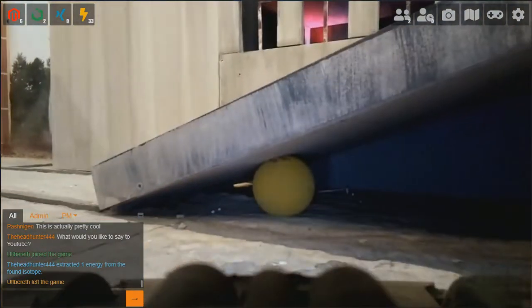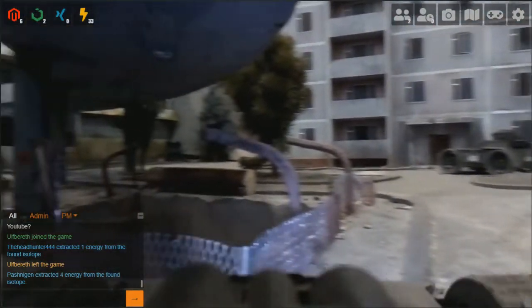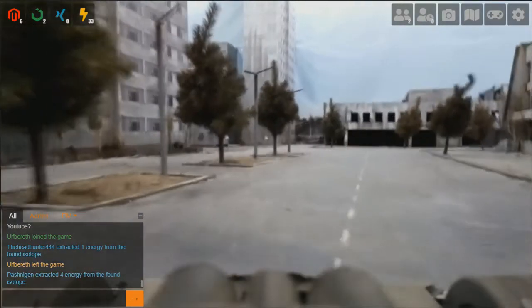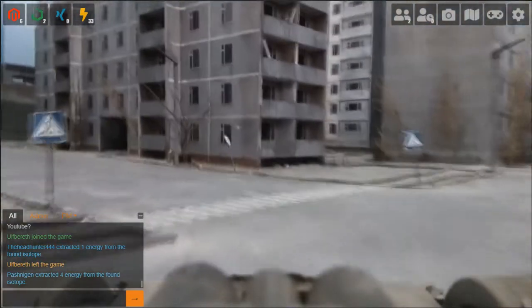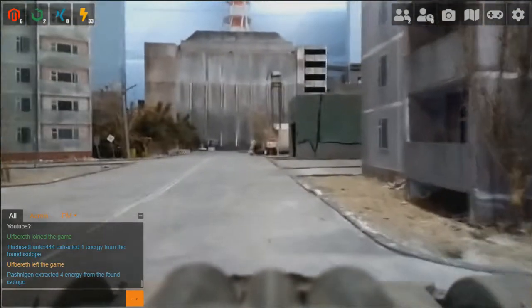Is that a ball? Oh my god, that's just a ball. That is adorable. I love it. Yeah, that guy got 4 energy from a thing in there. Come on, spin me around. There you go. Okay, let's keep moving. Let's try this building over here.